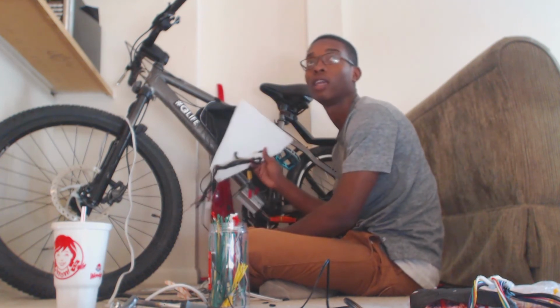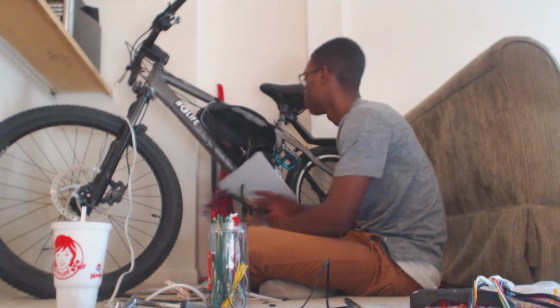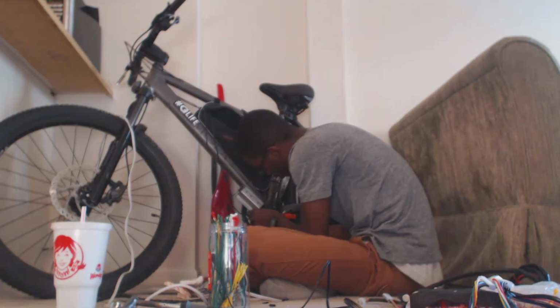Yeah. I had a false panel in the back to hide the cables to make it a little neater. But, yeah. Time for the liquid tape. Ouch.